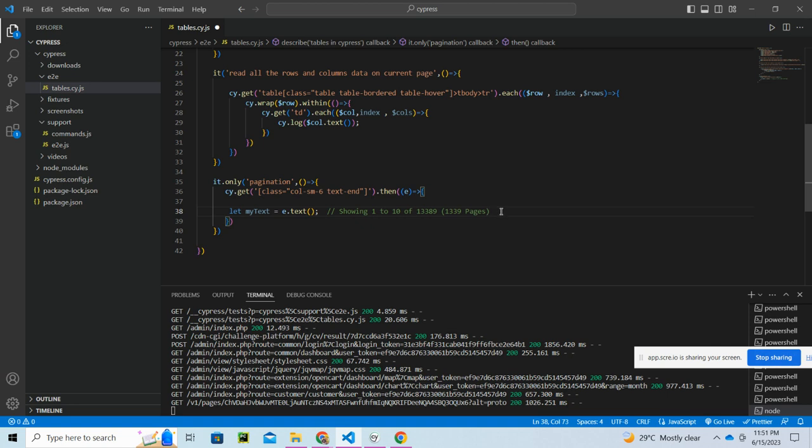From this entire text we have to capture just the 13389 text. Firstly we need to get the index of the opening bracket, and then we need to do plus 1, so that's exactly pointing to the first index of this.